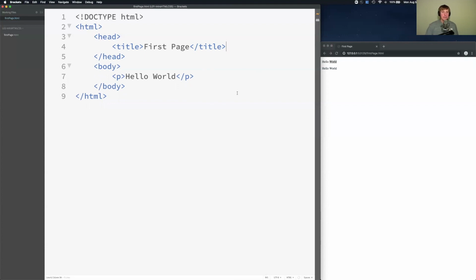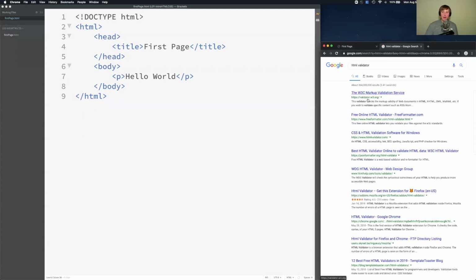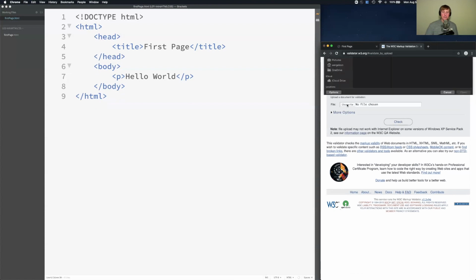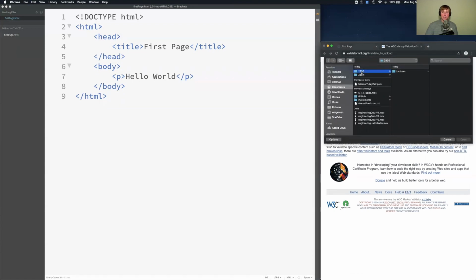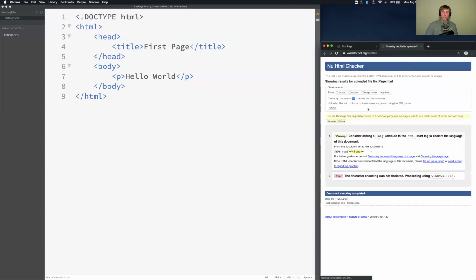Now, we're going to be using the HTML5 validator. So if I come over here on the web, search HTML validator, you'll see one by validator.w3.org. So I'm going to select this, and I'm going to validate by file upload. I'm going to choose a file. We're going to go to my documents, my 2830, lecture number 1, first page.html. I'm going to open this up. And then I'm going to check this HTML file, which is going to validate the page. You'll see, 1, I have an error. Errors are not good. The character encoding was not declared.